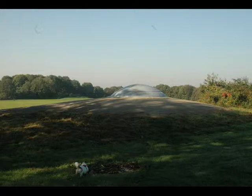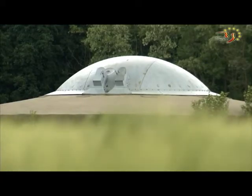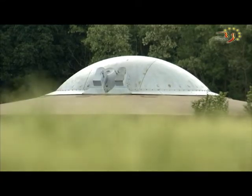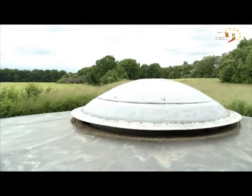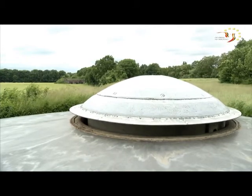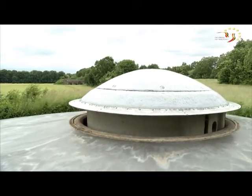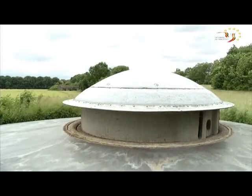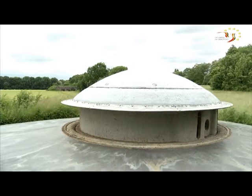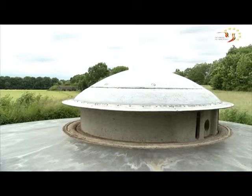The emplacements were capable of a 360-degree rotation to allow their 75 millimeter guns to fire in any direction. On any given fire mission, the armored Cupula rose 53 centimeters out of the ground to reveal its twin 75 millimeter guns and their aiming periscope in between. Once the fire mission was completed, the Cupula sank back into the ground, where its armor plating made it immune to attack by conventional explosives.